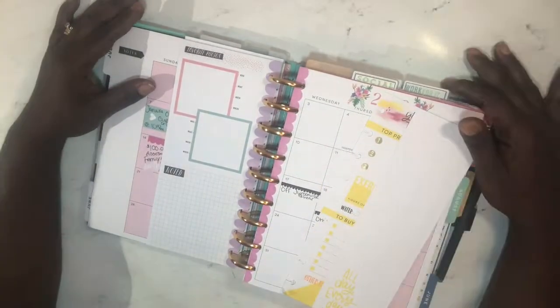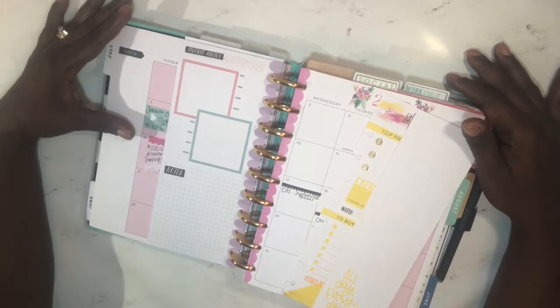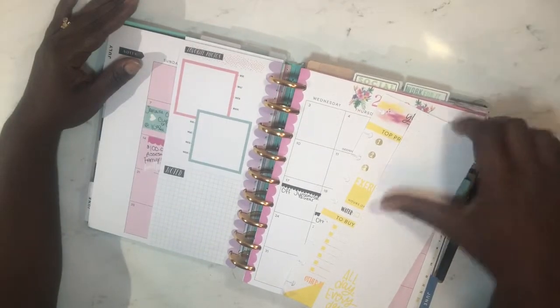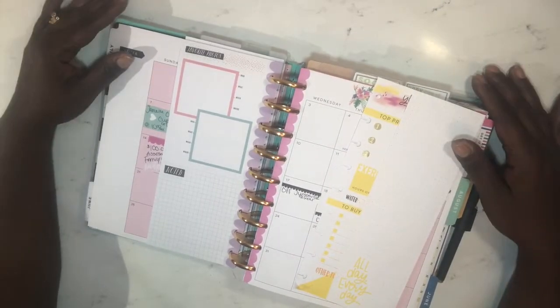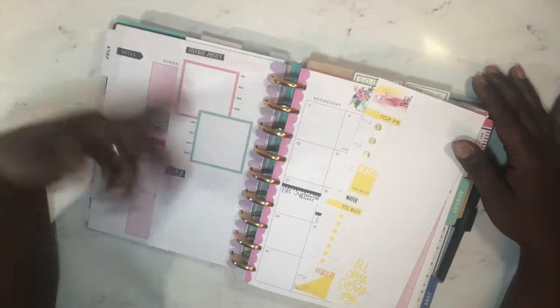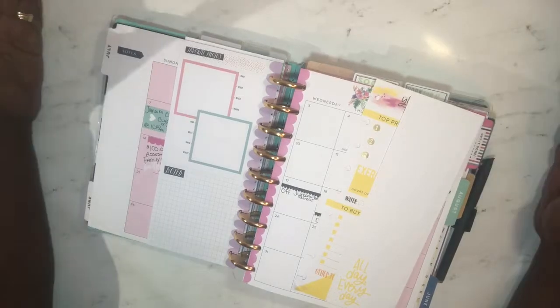Because again, it's just motivation. Because again, this is my life section. So it'll just showcase some of the things in my life, the people in my life. And it's just good to have, like I said, all this is good for your soul and good positive things that you put in there, what you'll be looking at as you flip through your planner. So again, what you focus on expands. So if I see part of my family life or part of my life in there, that will definitely motivate me to keep planning.